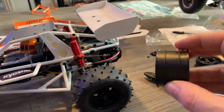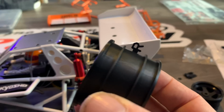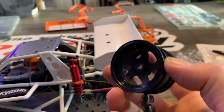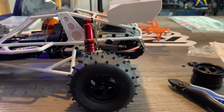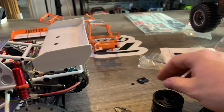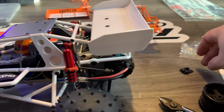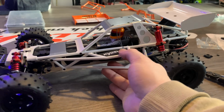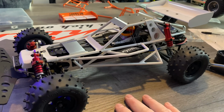One thing that's really nice, if you get the wheels, they actually have put, I don't know if you can see that, it says R on them because they're directional. So you have to get the right one on the right side, obviously, otherwise you'll mess it up. But it actually has this tiny little bit that you cut off telling you which side it's on. That's pretty cool. And I'm definitely leaning towards changing these over, especially if I want to adjust the ride height.